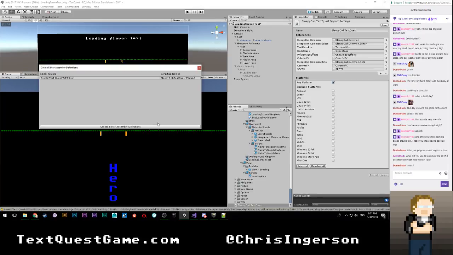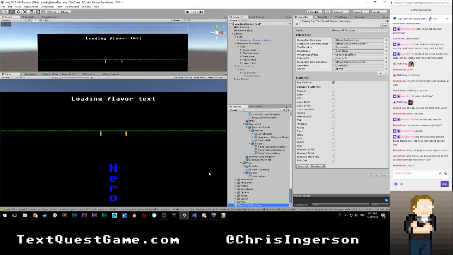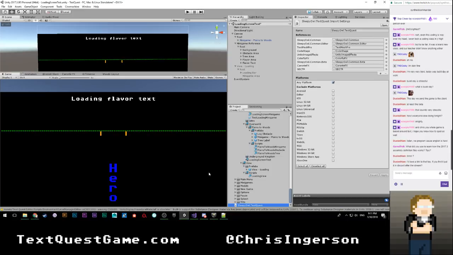And I can create assembly definition files from just this menu. But, yeah, if you start, I would recommend just sort of starting to mess with them, and then if you run into issues, feel free to post or ping me, and I'll try to help out more with that. Oh yeah, I can actually go ahead and do that right now.